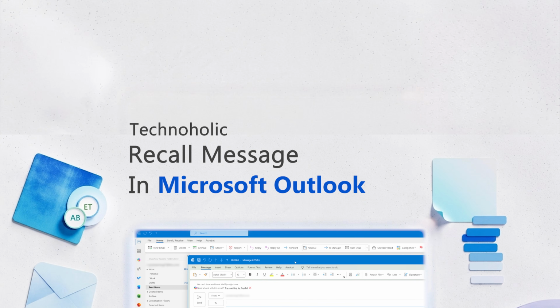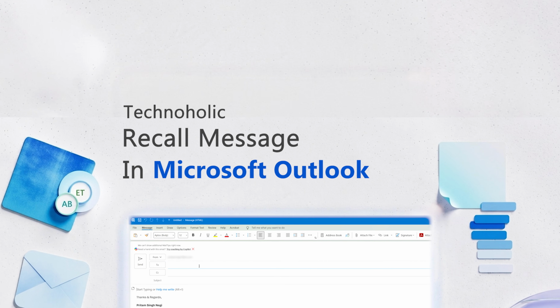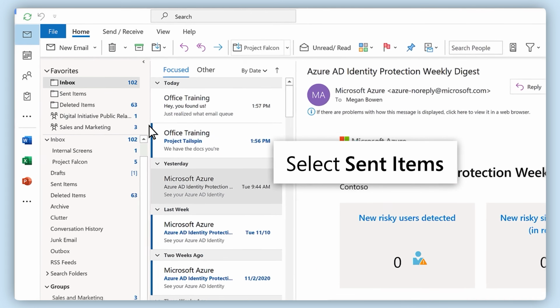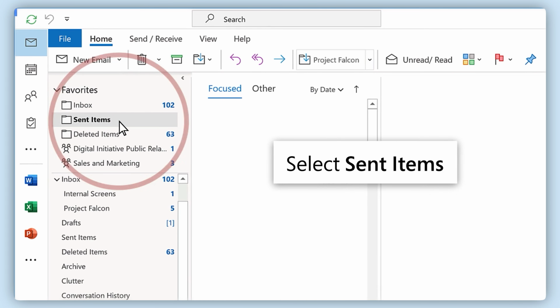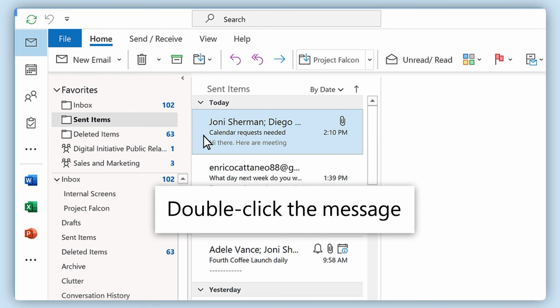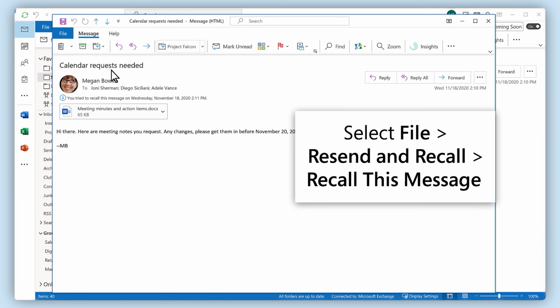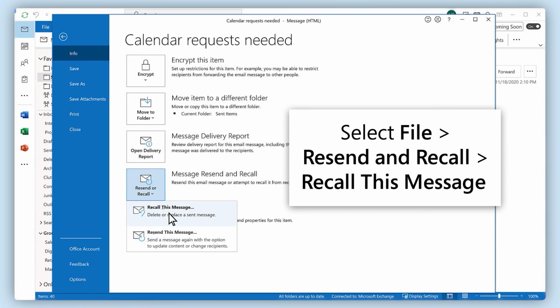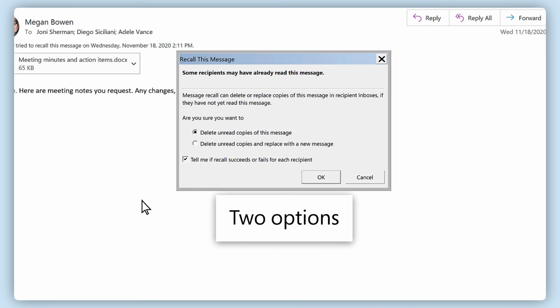This may happen with any one of us. Sometimes we send an email to the wrong person, or let's say you forget the attachment or spot a terrible mistake. Well, to handle such a scenario, Outlook has a special feature called recall message, or how you can unsend your sent email, which is great, but there are certain conditions for it to work flawlessly.